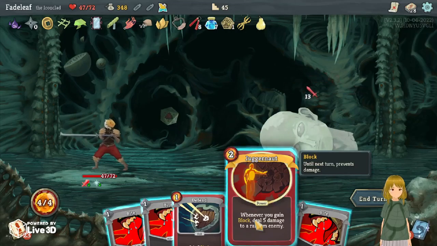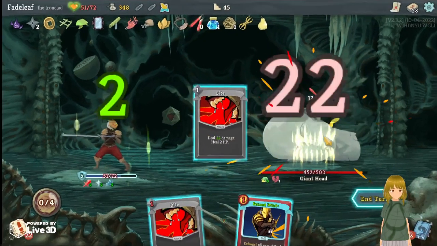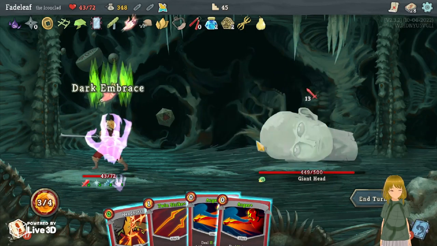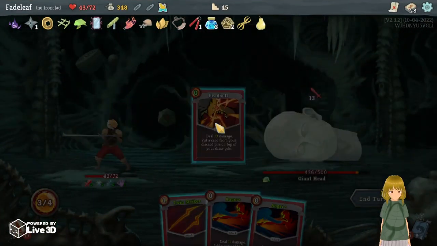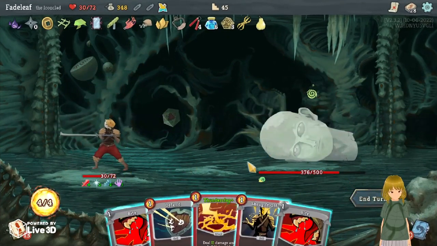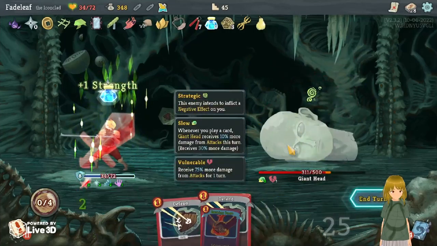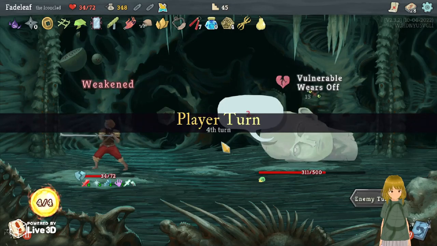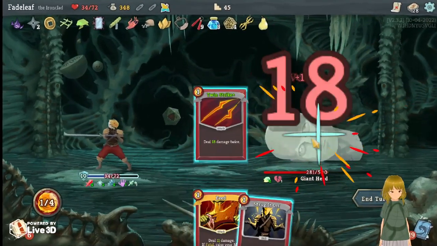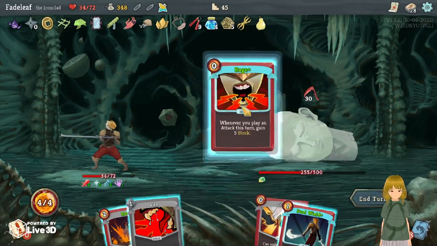Yo, this guy plays right into our strategy. He basically has an absolutely massive amount of hit points, but every time I play a card, he takes 10% more damage for the rest of the turn. And we do play a lot of attacks each turn. At least we are building towards it. And when his countdown goes up, he will make really hard attacks.